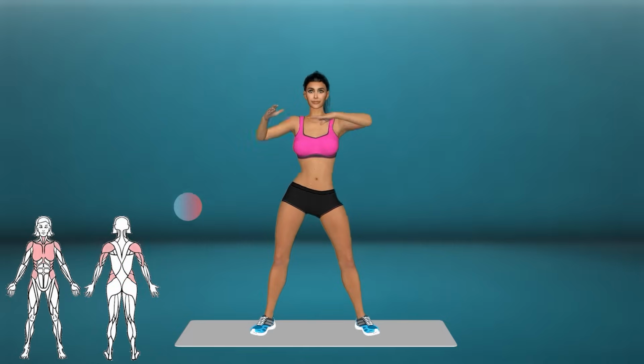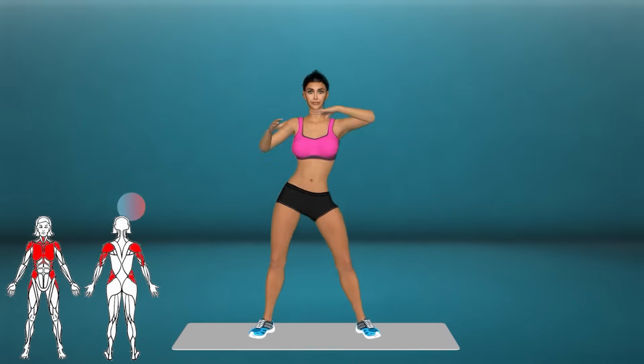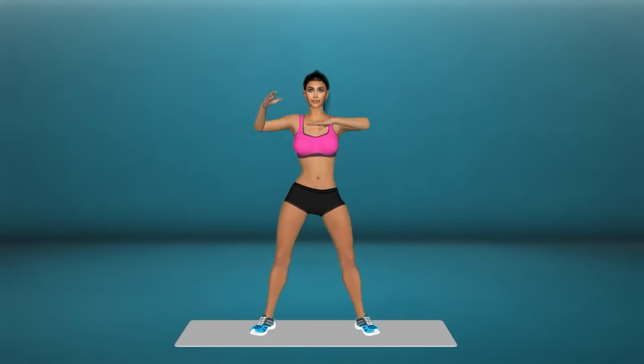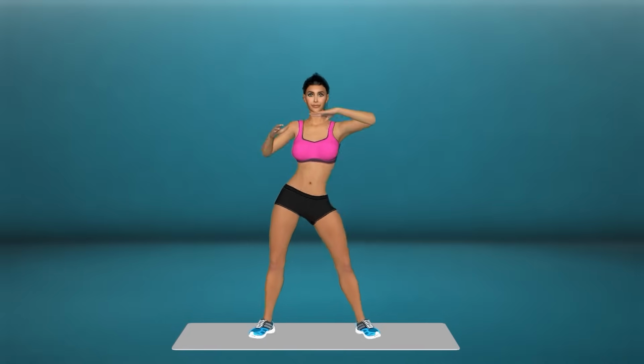Rest time. Press pause. Start when you are ready. Stand straight with feet wide apart. Move your left arm up and down. Move your hips from side to side with the rhythm. Switch hands when prompted in the middle of the track.